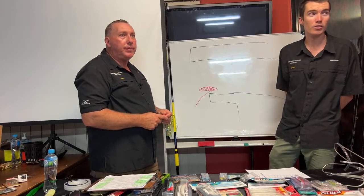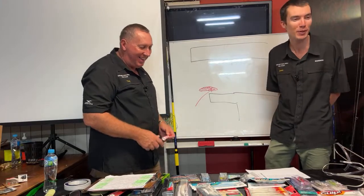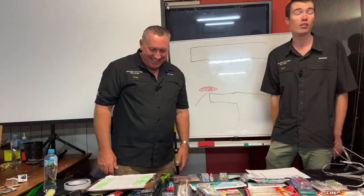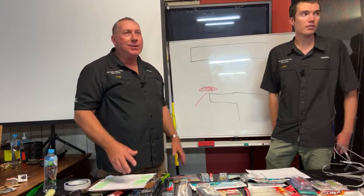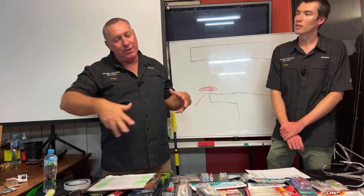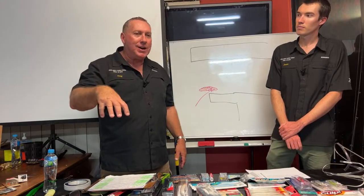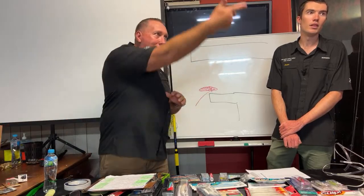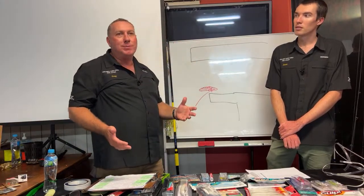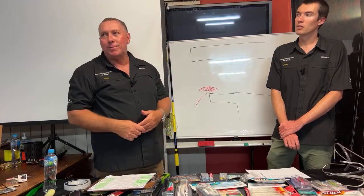Do you spot lock, Jimmy? I don't. I always drift. No offense to anyone that spot locks, but I hate people that spot lock because it's really hard to fish spot lock when the tide's running. So we always say to customers, spot lock's a great thing when it's windy because it holds on the spot and there's not too much current, so your line's pretty well straight down. But if you spot lock in raging current, you've got to use a sinker that big to hold it down, otherwise it just goes whoompa. So you're defeating the purpose. And when you're drifting, your line's pretty well straight down. So it's very hard to catch fish on spot lock in current.